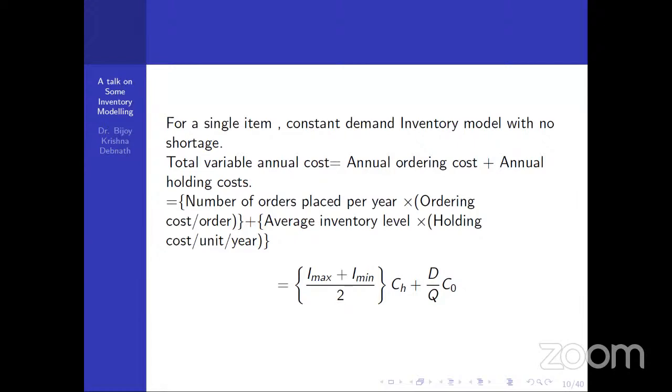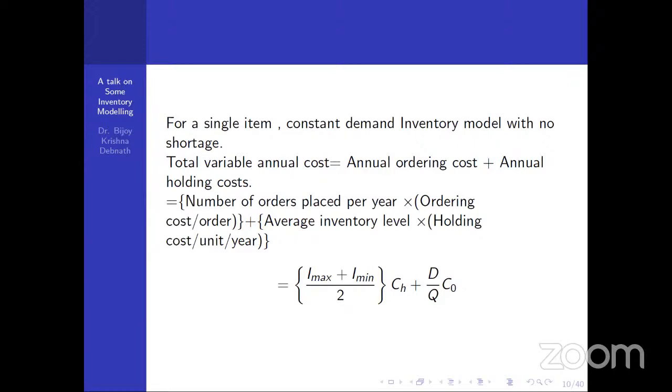Ordering cost involves ordering an item and getting it received. All the labor costs and all the costs involved in ordering are in ordering cost, and holding cost is associated with holding this inventory. Now how do we calculate this ordering cost? It is the number of orders placed per year into the ordering cost per order. So how much cost you have to pay for every order, and how many orders we placed in a year. This is the ordering cost calculation for every year.